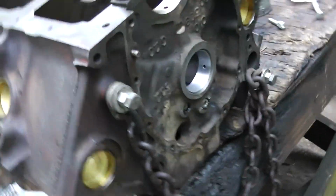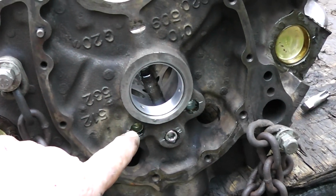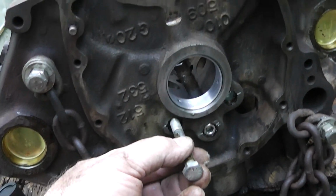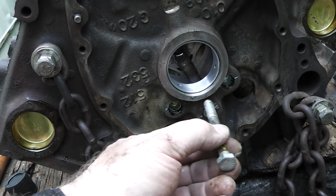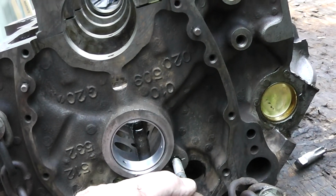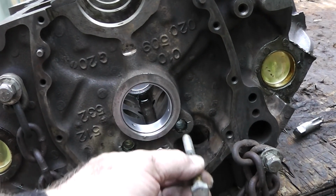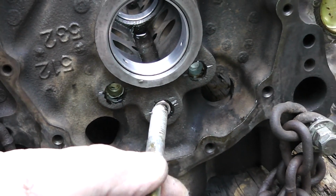Alright, we got that all tidied up. Guys, I went ahead and put these in right here. They have a stop, and what I did is I just used this 3/8 inch bolt until you could see the rim in there and stop. Now this one, the rim was gone, okay? And this one went back there and you could hear it stop. You can see about how far back, and there it is. And like I said, this one just pushed on through.